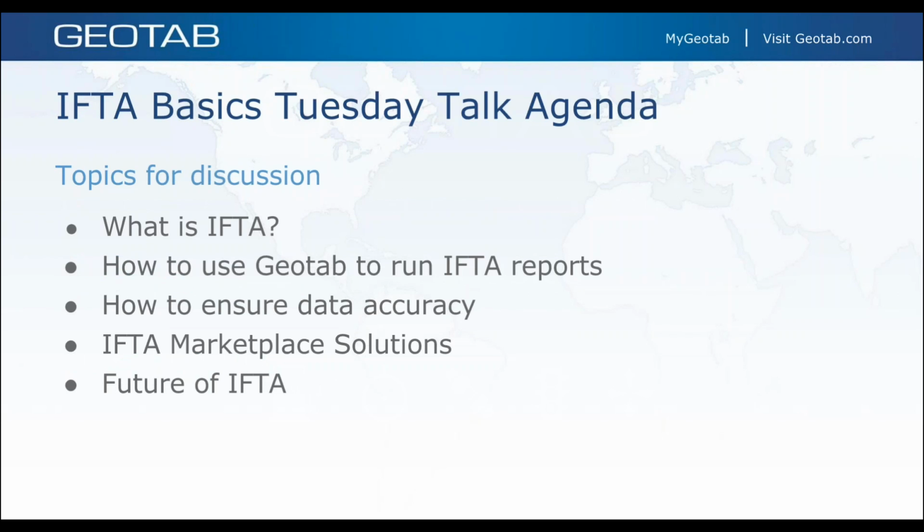What we're going to discuss today for IFTA Basics is really, at an initial level, what is IFTA, who does it apply to, and who might use the IFTA report that's available within Geotab. We're also going to discuss how to use IFTA reports. We're going to give you some tips to ensure data accuracy, to make sure you get good data for your IFTA reporting. We're going to look at a few options that are available in the IFTA marketplace for alternate solutions, and also look at the future of IFTA for both Geotab and the IFTA reporting direction.